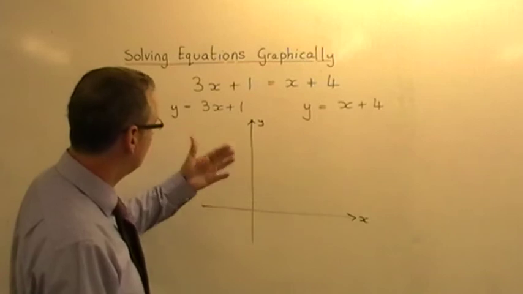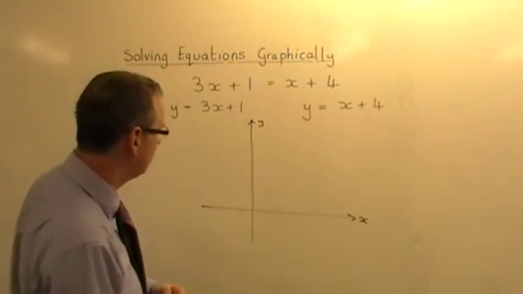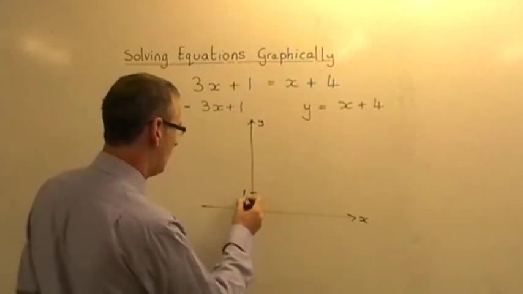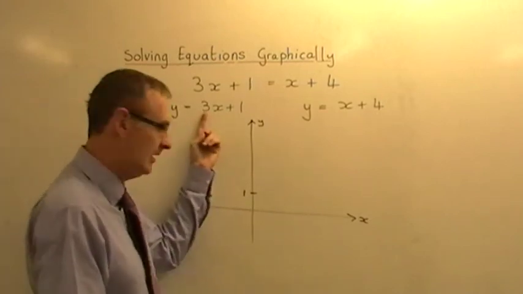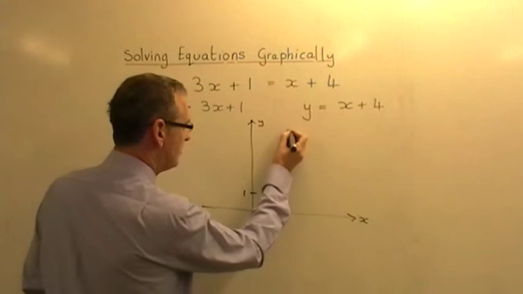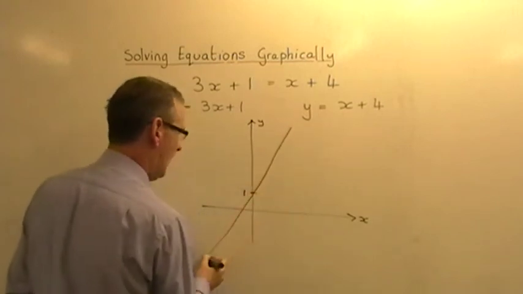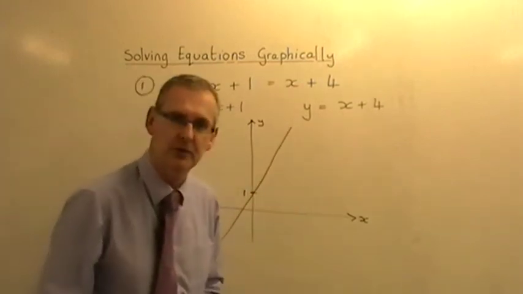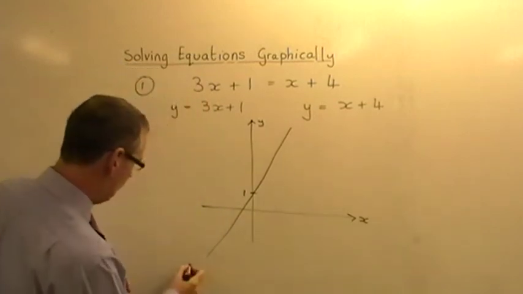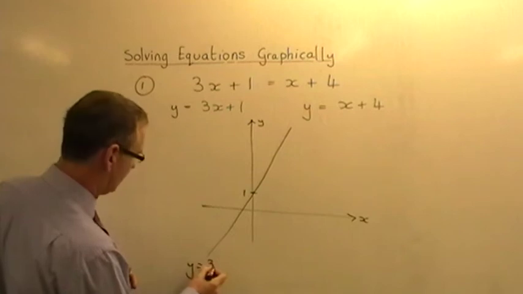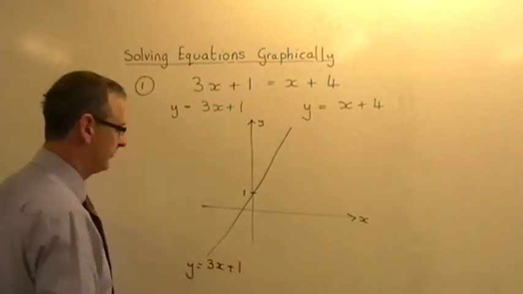This straight line, if I drew it accurately, the plus 1 on the end means it would cross at plus 1 on the y-axis, and it's got a slope of positive 3, which means it's going to slope something like that. I could do this accurately, of course, that's what you should be doing to get the right answers. I'd label that, first of all, y equals 3x plus 1.